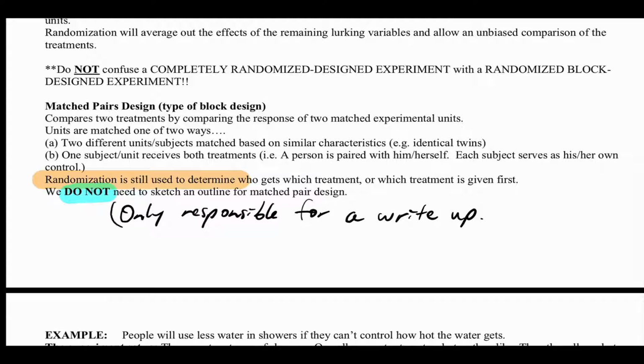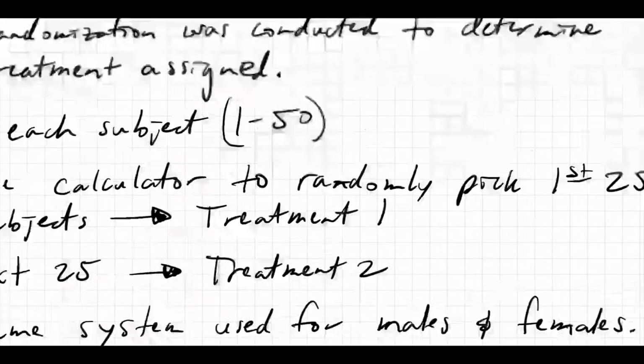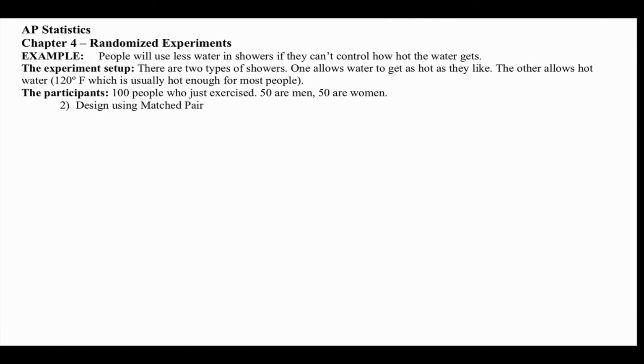We're going to do the exact same experiment we just finished yesterday, except we're going to do it matched pairwise. If you skip this one and go to the next one, it's the same exact everything, at the top of the third page. It's the same experiment, word for word. The only thing that's changed is this part right here.